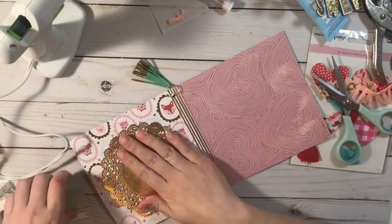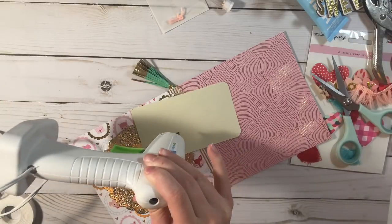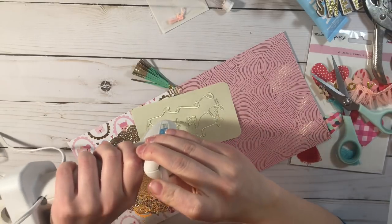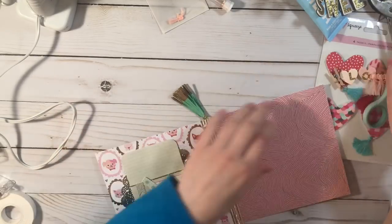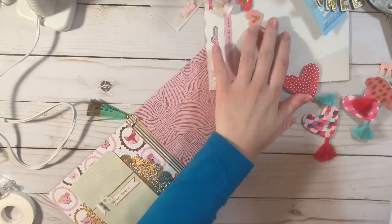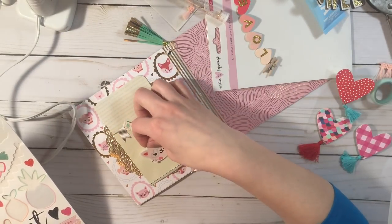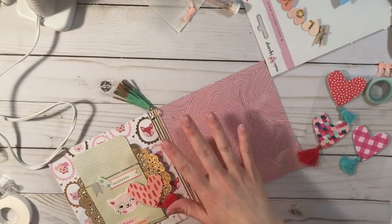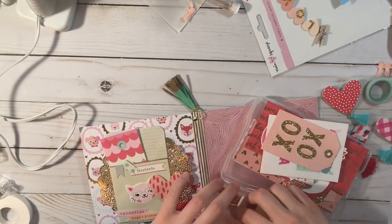Now let's work on the inside. I'm just going to add my doily and then add this library pocket — this is from Crepe Paper Confetti Collection by Maggie Holmes and it's super pretty. I'm adding a bunch of hot glue and putting that on top of my doily, then stuffing it with pieces from the collection. I wanted to use these little hearts — I bought like three packs and wasn't using them — so I added them on top of the pocket, then added a little kitty sticker and a word sticker from the sticker sheet. Now I'm going to stuff it with ephemera, mostly tags from that collection.